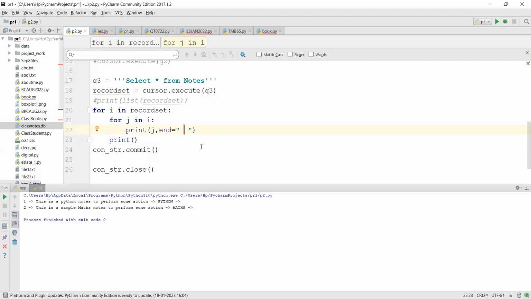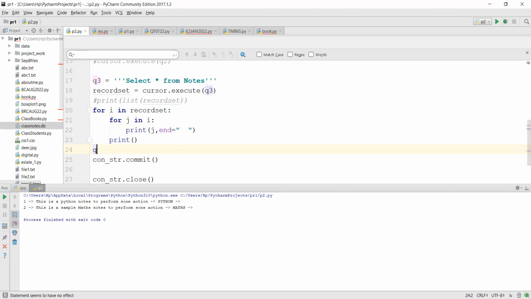I want to delete, let's say, ID 1. Okay, let's do update first, and then we'll delete that. Update maths note, I need to change it to science. So query 4 will be update. This is an SQL query, we'll do it when we do SQL.